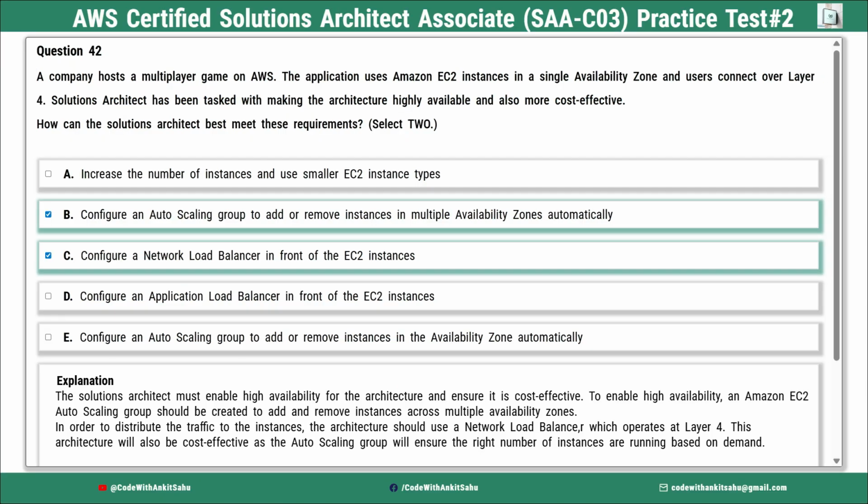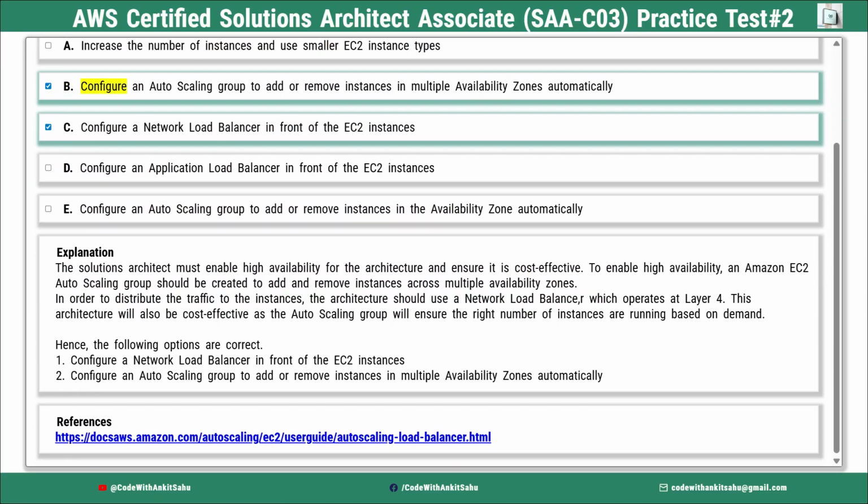Correct answer. Option B. Configure an auto-scaling group to add or remove instances in multiple availability zones automatically. Option C. Configure a network load balancer in front of the EC2 instances. Explanation: the solutions architect must enable high availability for the architecture and ensure it is cost-effective.